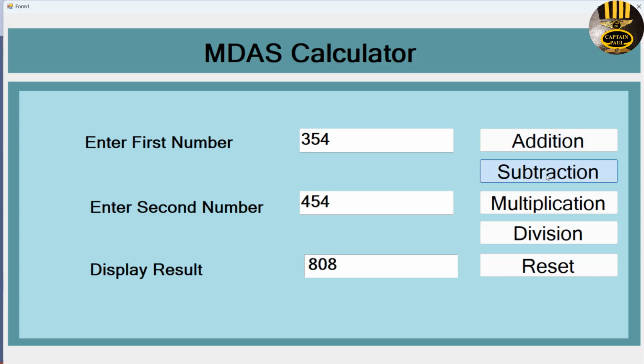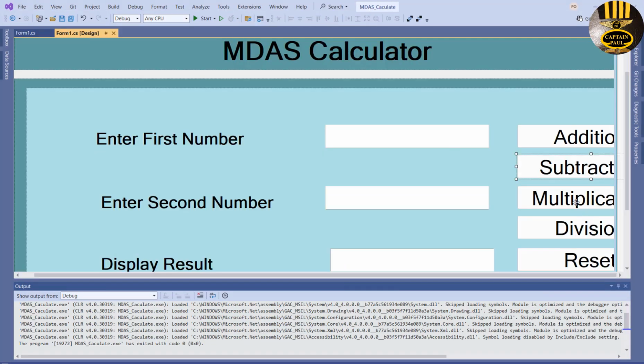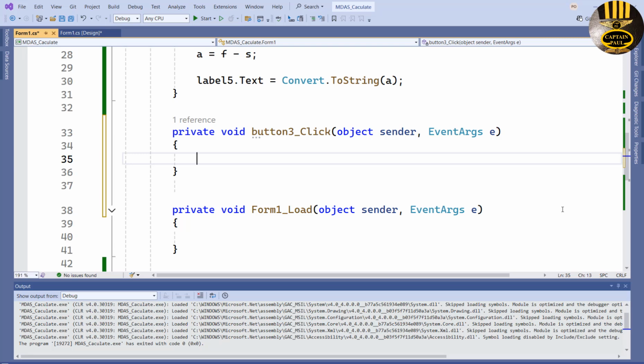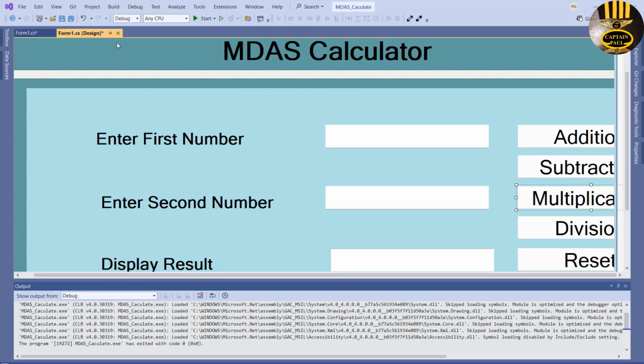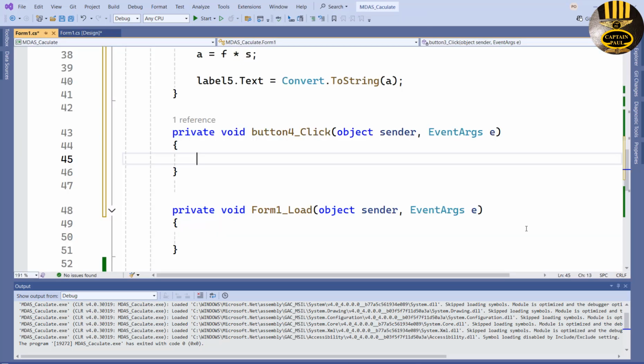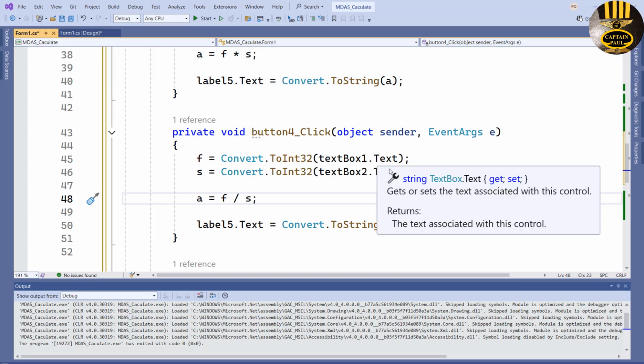There. Subtract. There we go. Now let's take care of multiplication. Click on multiplication and change the arithmetic operator to the multiplication sign. And division. It is the same thing for the division. There we go. And that's all there is to it.